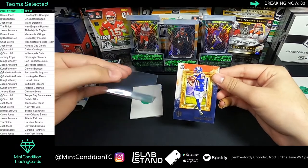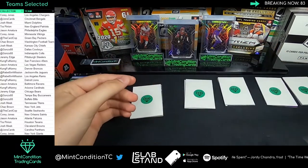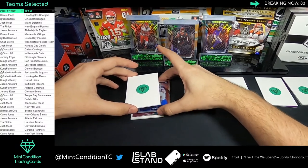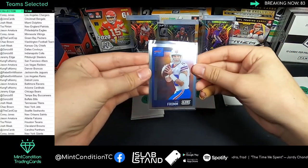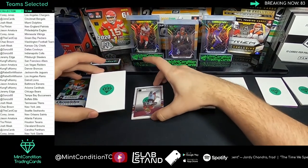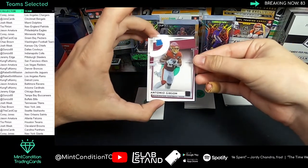The Darnell Mooney. Look at this sleeve. What I'm going to do with that. The Darnell Mooney to go with the Prizm Black Mooney going to Jeremy. And the Bears, we do have a Jake Fromm score. Here you go. So there are two scores in one pack, the silver and the base. This one's a Jake Fromm, of course. And then on the back, the clearly Donruss Antonio Gibson, man. And that is a clean one.